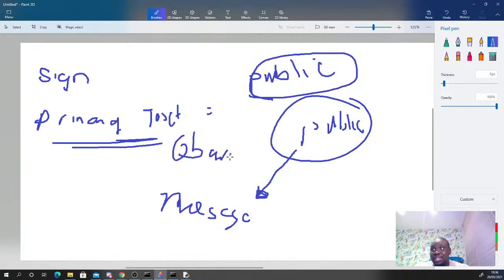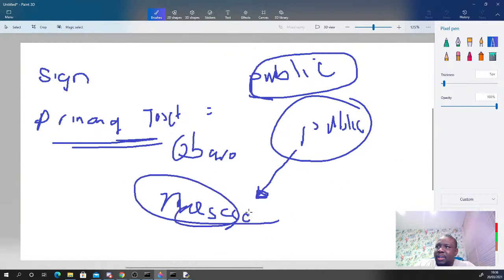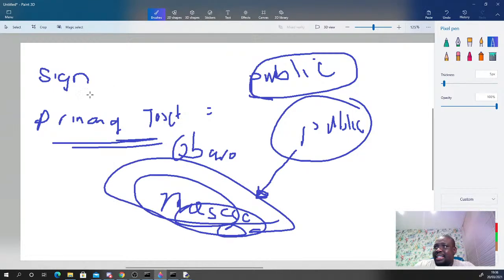So if I'm going to send a message and I give you my public key, please remember that this is my message. I can send you a hidden message and I'll give you a public key that you can use to open it. Yeah. So you will now know that that is me. So it's another layer of security, and that particular way of confirming by encrypting the message with your private key means you are signing that letter.